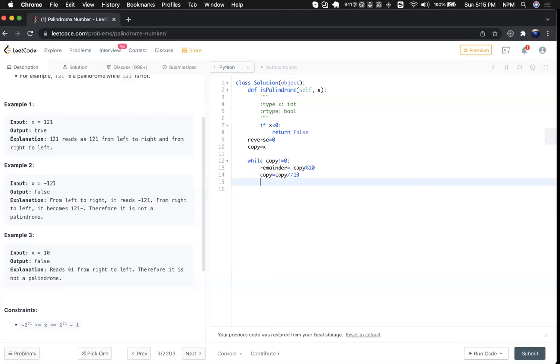And so we are just chopping off the last number, the digit. And now we can just say reverse is equal to reverse times 10 plus remainder.